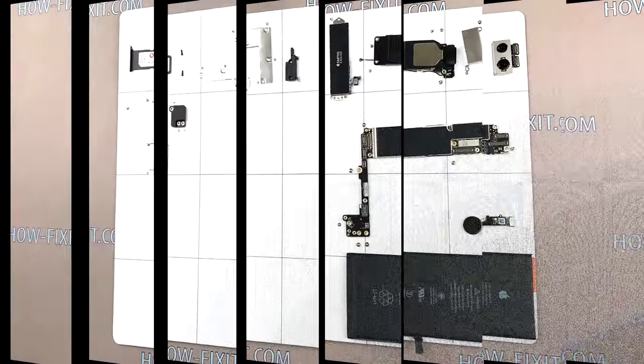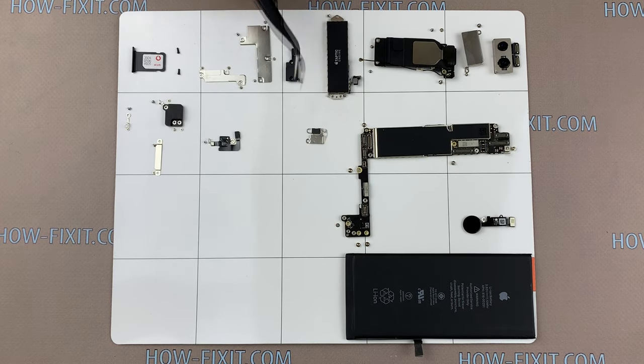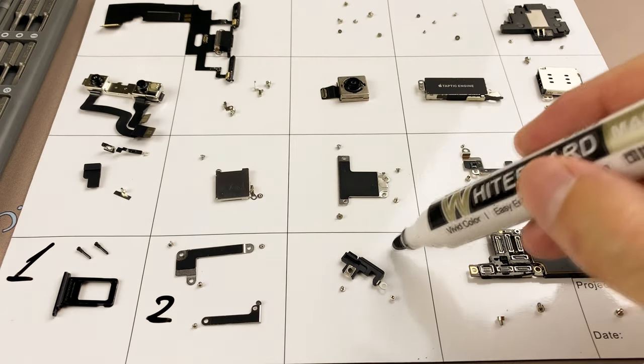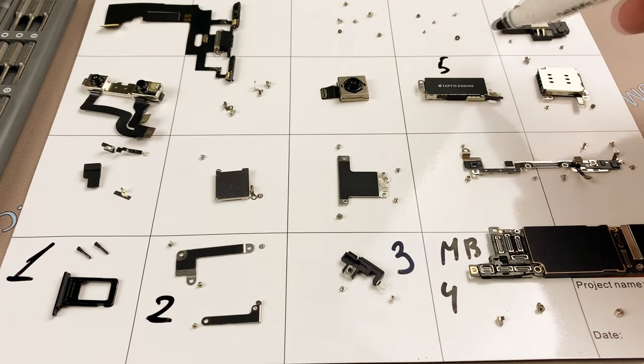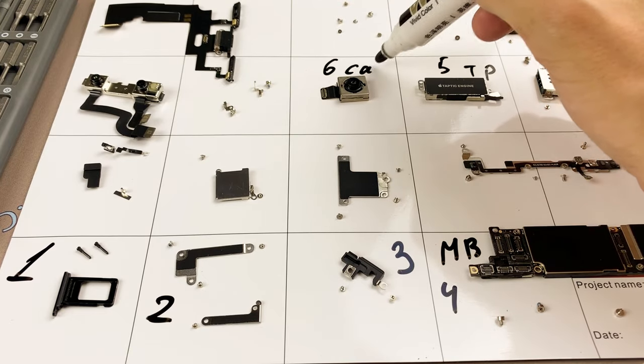iPhone 11. To replace the back housing on iPhone 11, you need to completely disassemble the iPhone. This is not an easy process, but it will be more difficult to assemble it. So I recommend using a magnetic mat in the process of disassembling and laying out all screws and parts step by step.